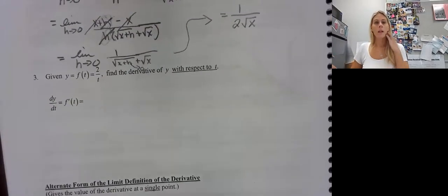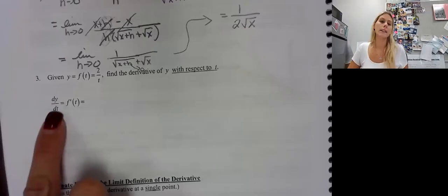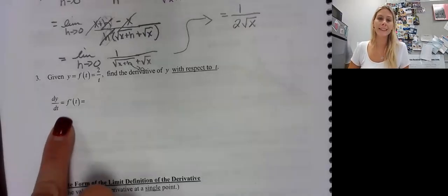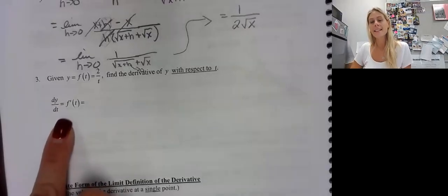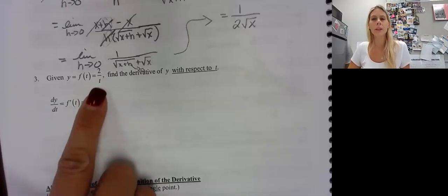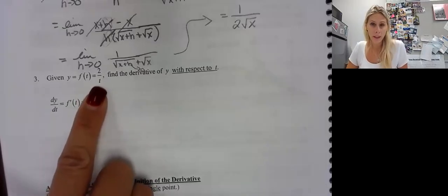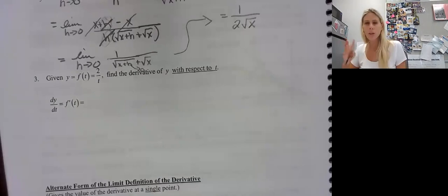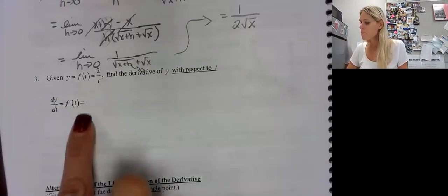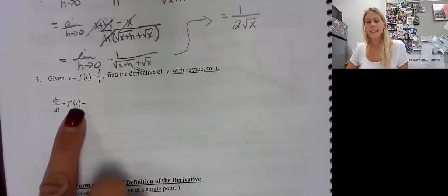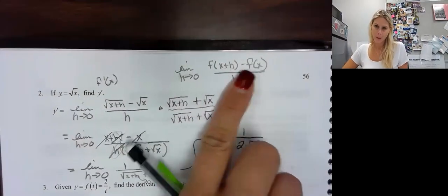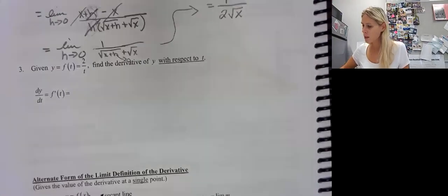All right. Again, they're giving it as a different form, dy over dt. They say dt instead of dx in this case because they're using t as a variable and not the x, okay? So sometimes they trick you on that stuff. dy over dt is the same as f prime of t. So in other words, instead of x's up here, guys, we see t's.